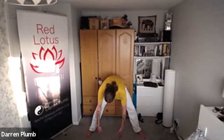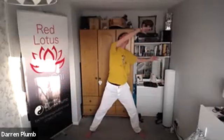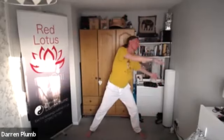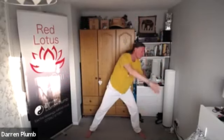Holding ball and lean forwards. Lifting the ball. Rotation. And down. One. Two. Three. Four. Five. And six.